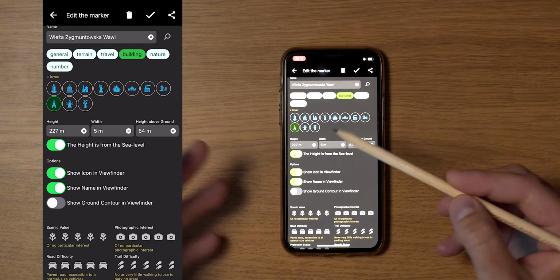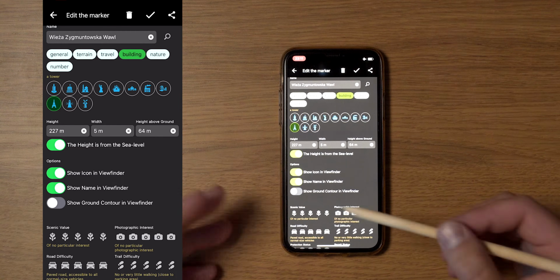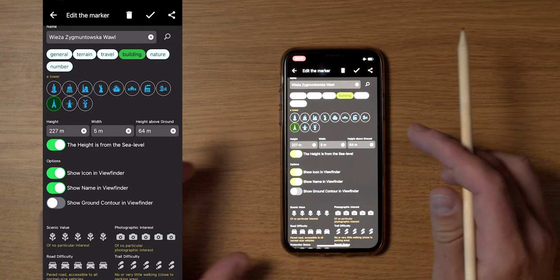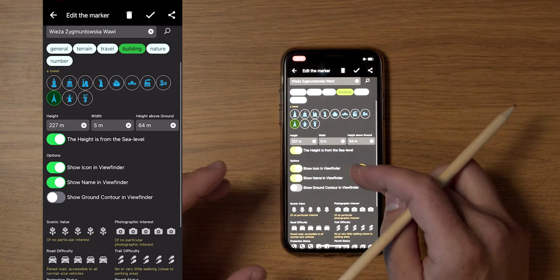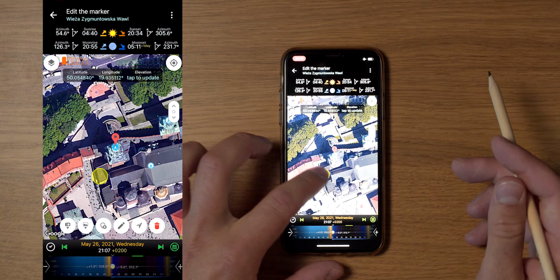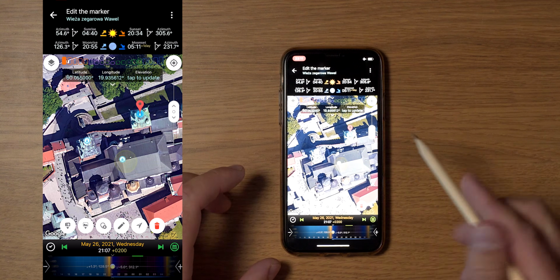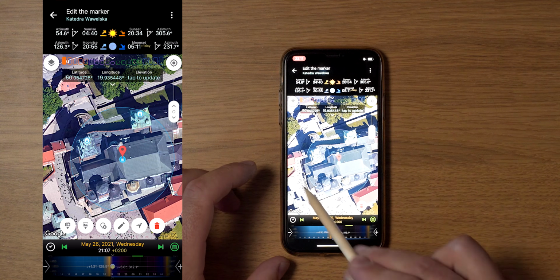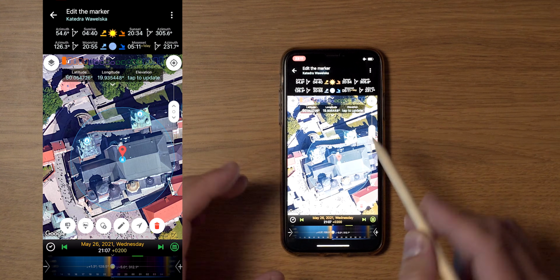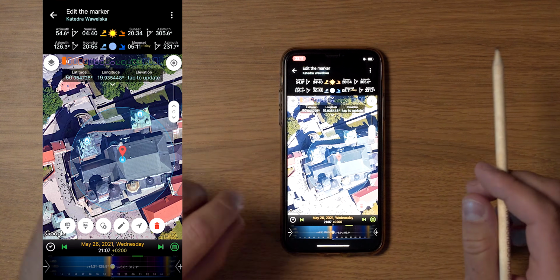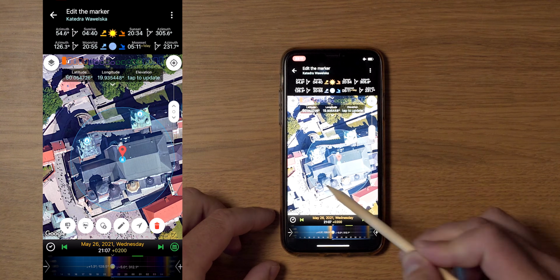The height and the width you basically need to figure out from a public source like Wikipedia or somewhere. I found this information online, and I input this in PLANIT, and that way I will be able to utilize this later on. So let's back up here. The same thing with this marker, with the second tower, and the same thing with the 3rd marker that is a little bit larger. As you can see, the width denotes a diameter. So all of these are like cylinders with a fixed height and some kind of a width, which is the diameter of this circle.